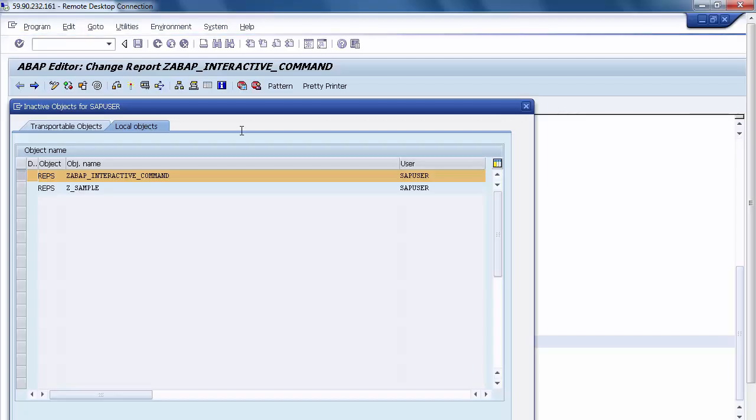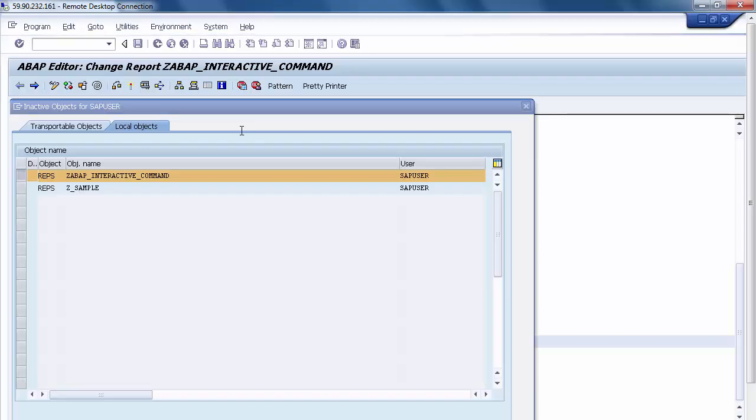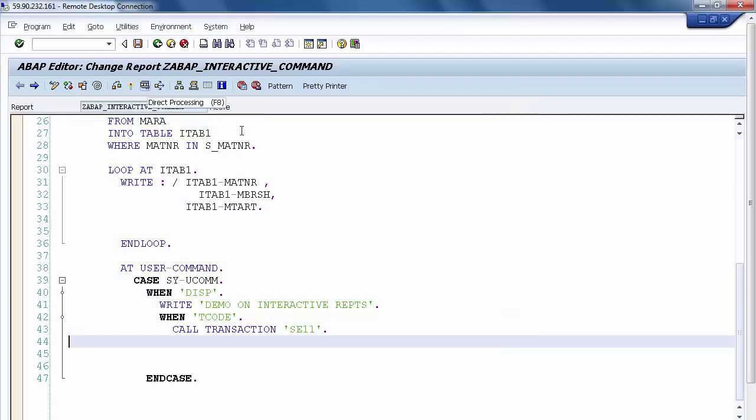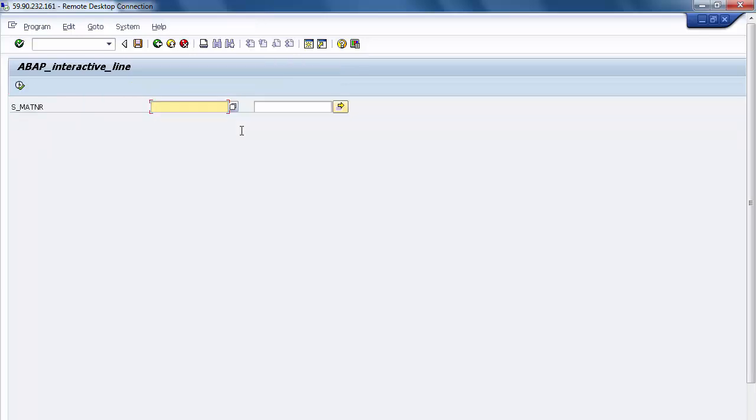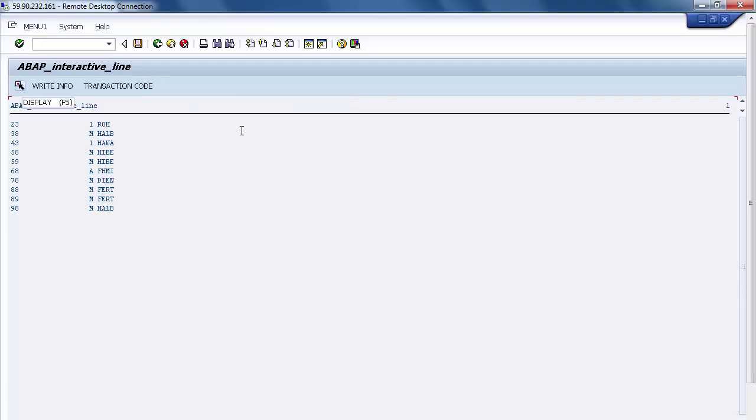Now activate this. Click on enter. Now execute this. Right, enter 1 to 100, select a range of information, click on enter.